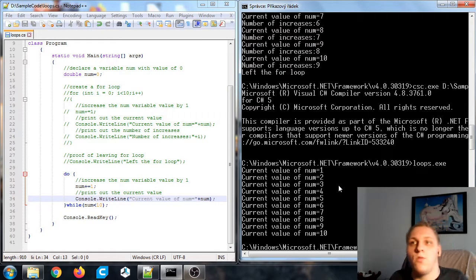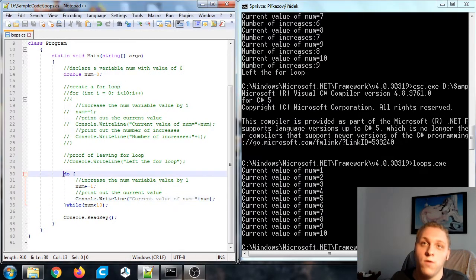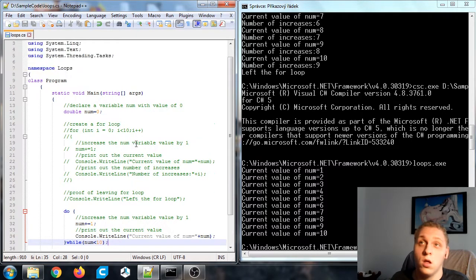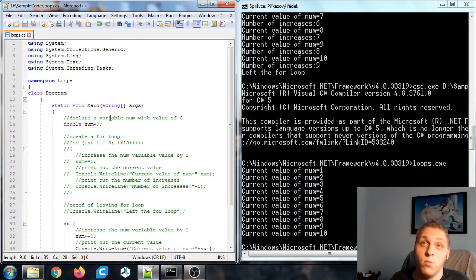as you can see, it works in the same way as it did before. But now we do not have to deal with e and another variable, so if you can, use the while loop, the do while loop if you can. It's much simpler to declare and it does the exact same thing. You just have one less variable to take care of, which is really cool if you're writing more complex types of code. So this has been Loops Explained.